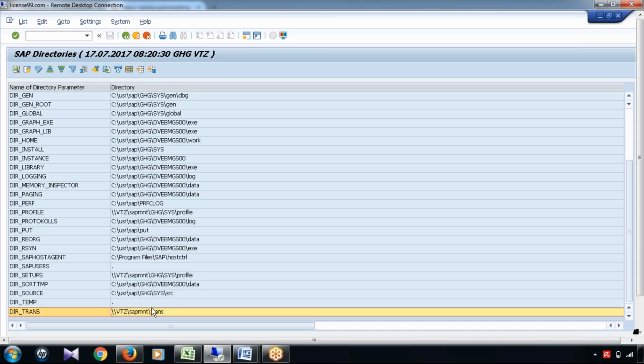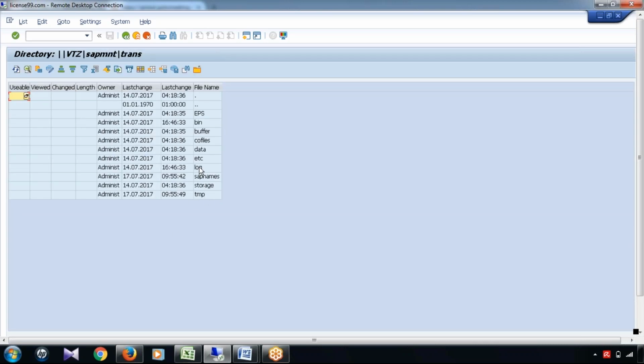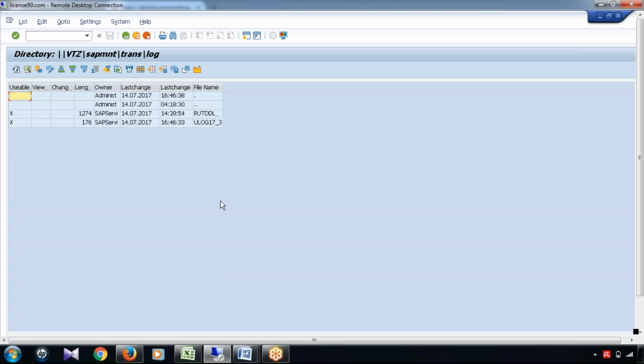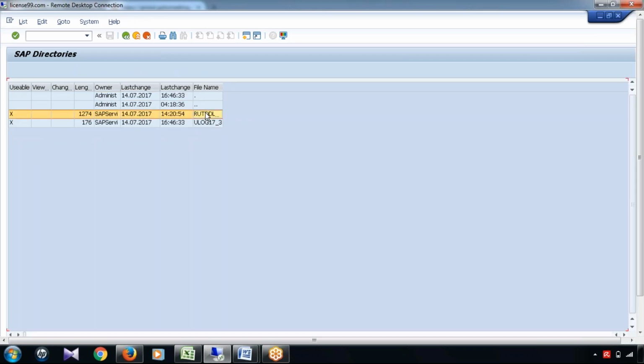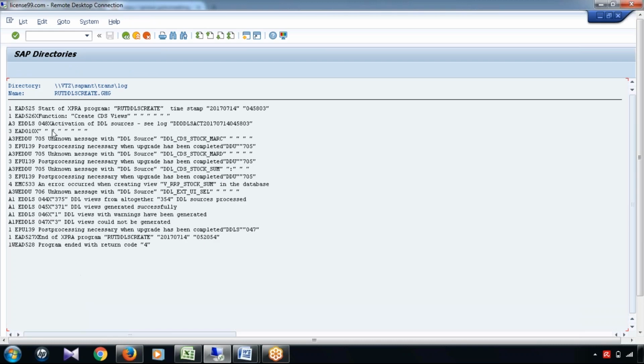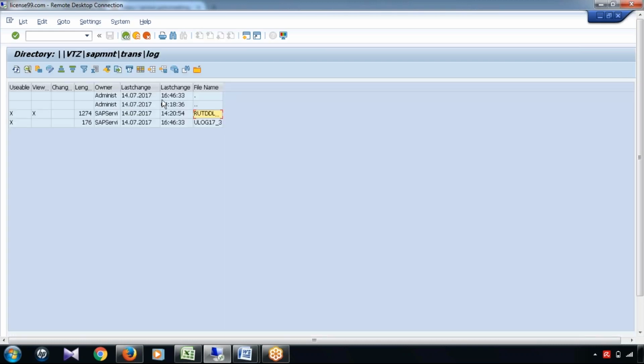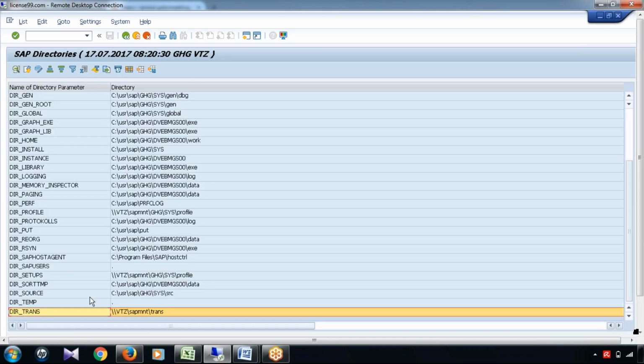Similarly, double click, let's say log. Under log, let's see how many files we have. 4 files we have, where two are folder names and two are files. Again, if I go to this folder, under this we have this detail. So that means basically these files are nothing but the XML files. Basically this will be the XML file, and this is the path which I can use. This is the application path, the application directory where I can place my file. So this is the path which I have to use in the CG3Z transaction.